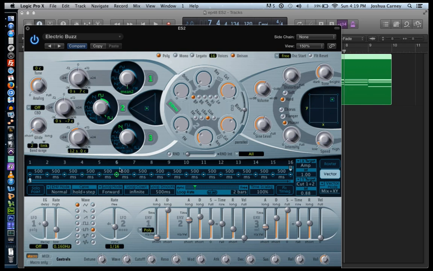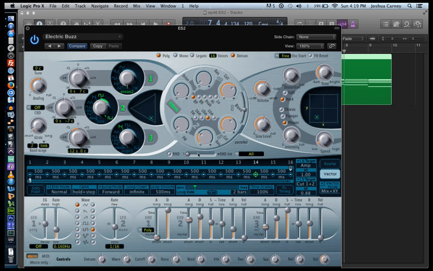So let's go ahead and do that. I'm just going to choose some random points like last time. And sometimes this is really the best way to do it. Just randomly choose spots, and if there's a point that doesn't sound right, you can go tweak it and then listen to it and see what it sounds like.